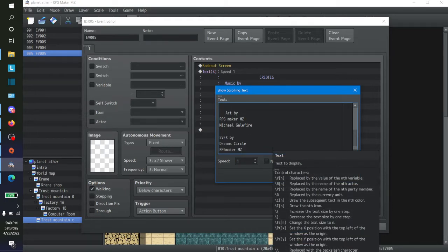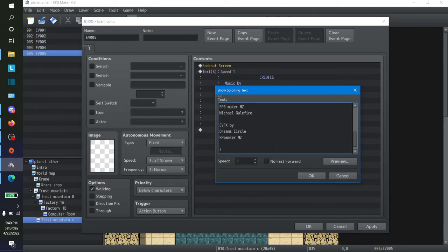That way when, and then what I'll do is I'm gonna put up here engine, RPG Maker MZ.